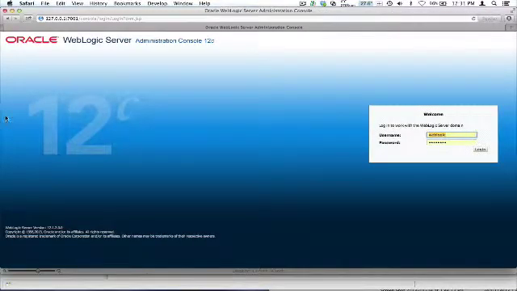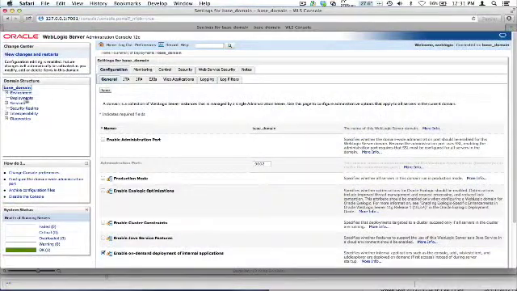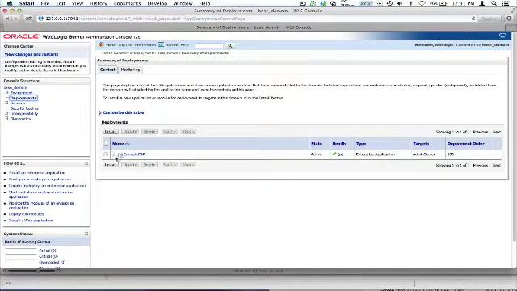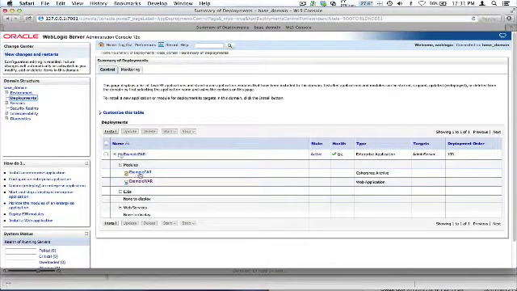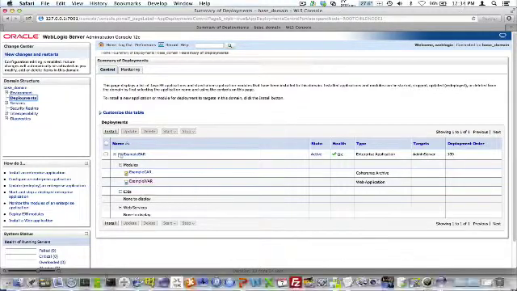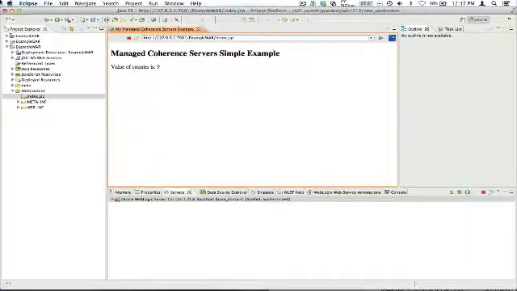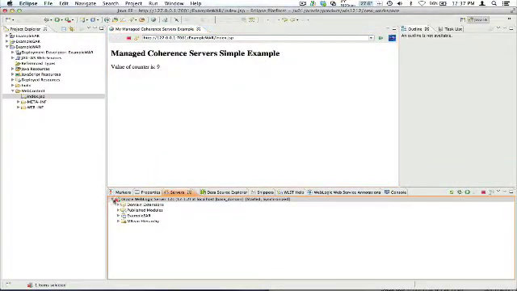If we go over to the WebLogic Server Admin Console, we can see what has been deployed. Choosing the deployment screen, we can see the example EAR has been deployed, which includes the GAR and the war file. This is a simple example, but it shows you how easy it was to create and deploy an application using Eclipse. Next, we will deploy the example we used in the first screencast through Eclipse. Firstly, let's undeploy our application.